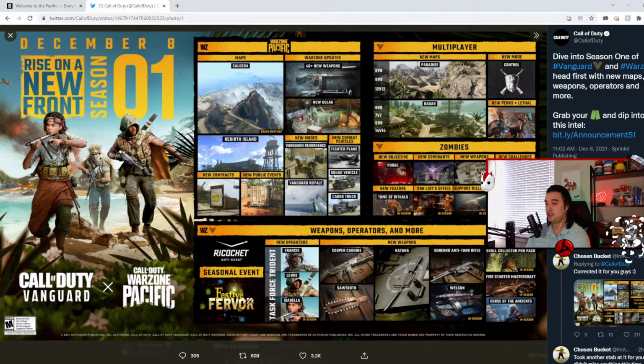Obviously, we're getting the anti-cheat that we already know that's coming. Obviously, here at the bottom, it shows you the 3 new operators, Francis, Lewis, and Isabel. And it shows some of the skins here on the side. It's going to be like a very tropical themed, islandy themed. So we can definitely expect that when it comes to Warzone Pacific.